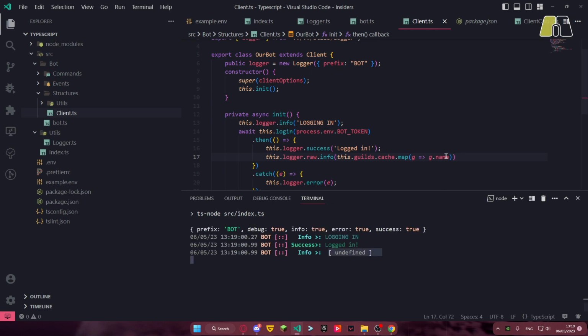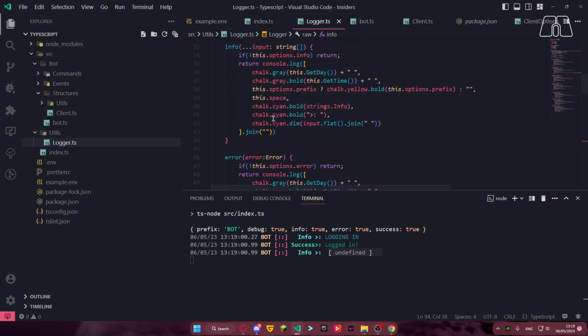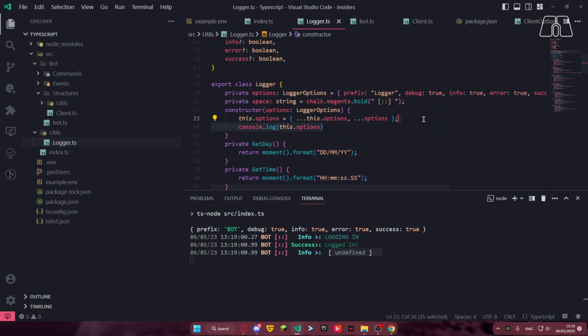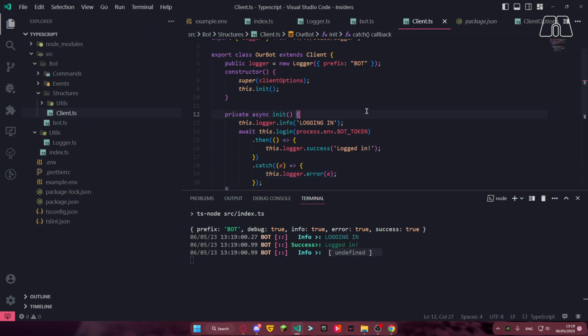Like that, which is undefined because it's not really ready, but you get what I mean. Good. Now we go back to our logger and we're going to delete the console log for the options because that's not needed. Now that's done. The bot is login able.